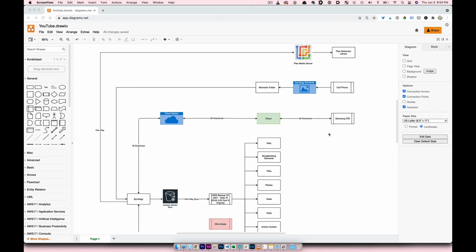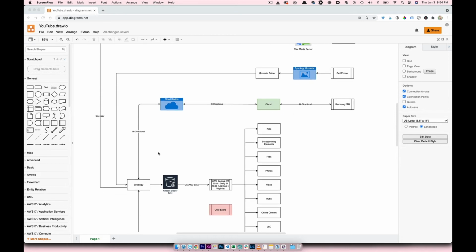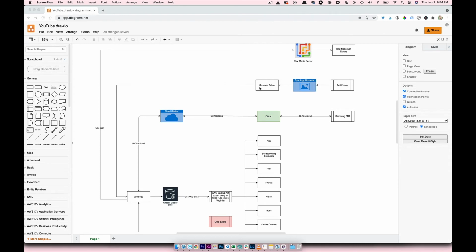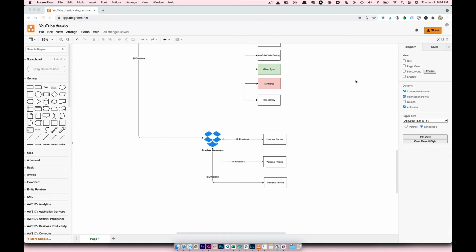Whereas on the Samsung 2 terabyte, I normally don't store those photos there. So whenever they take school photos or whatever, I will go ahead and put them into the Synology and not necessarily have it here. I would have it in the cloud, and then I would move it here. I hope that makes sense. And then here I can access those photos pretty easily. But overall, Dropbox is honestly for scrapbooking and being able to access photos really easily.